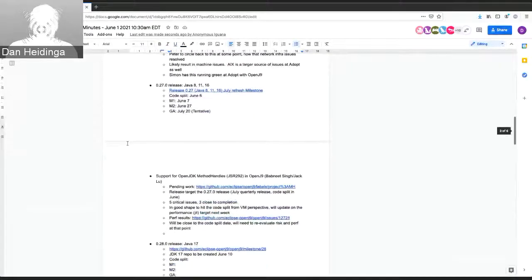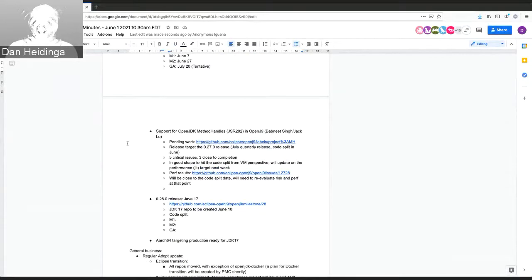All right, then the first major item we've been looking at has been the method handles migration. Babneet, do we have an update on this? Yes, Dan. A number of functional issues are still being worked on, and I think requirements slightly changed. We added a few issues seen in the OpenJ9 Sanity functional test suite into the requirements. So we will need to get those failures fixed because I think they're related to security.